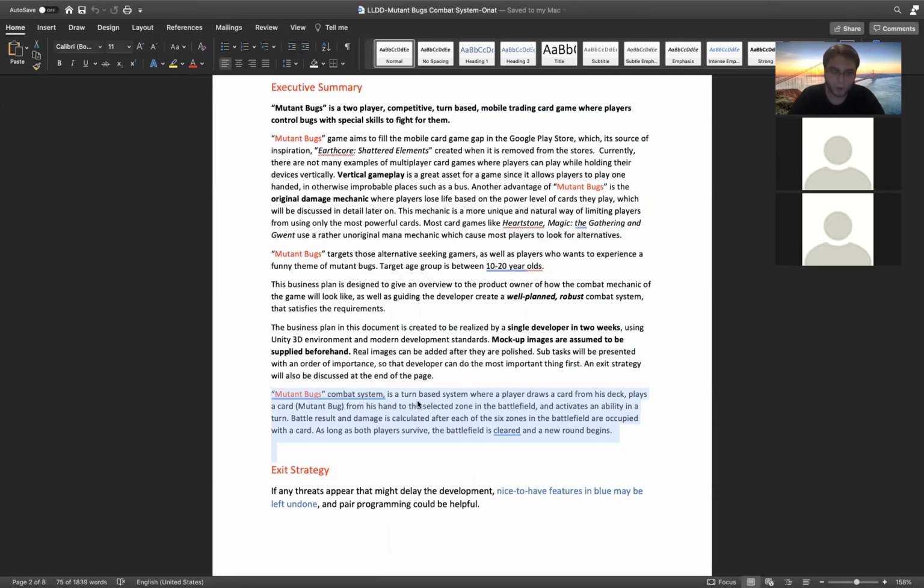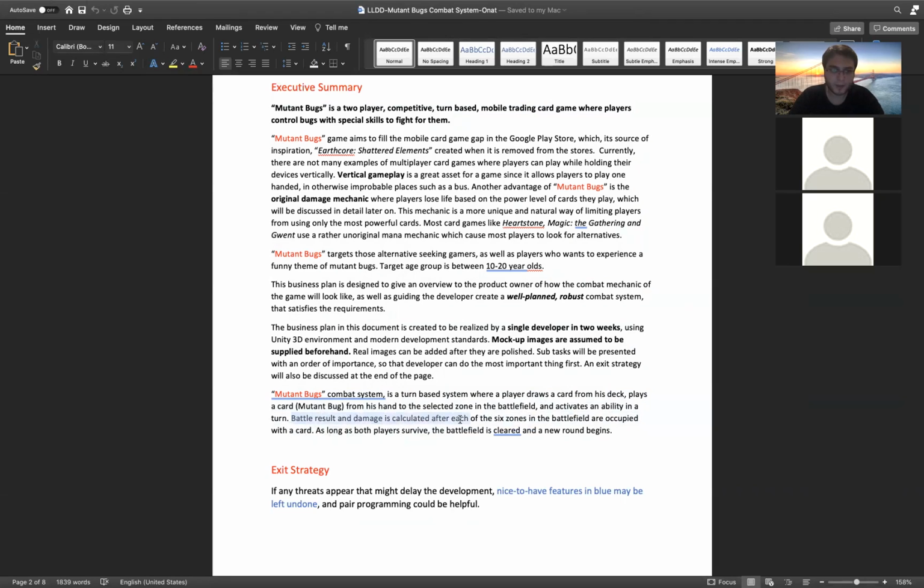So Mutant Bugs combat system is a turn-based system where a player draws a card from his deck, plays a card from his hand to the selected zone in the battlefield, and activates an ability in a turn.